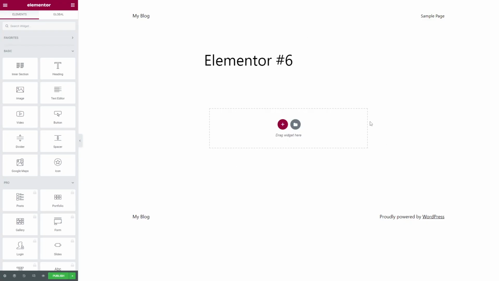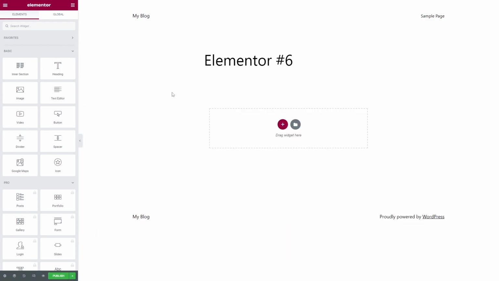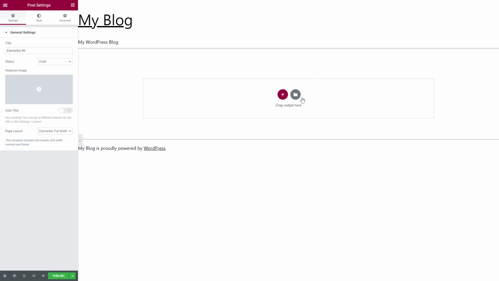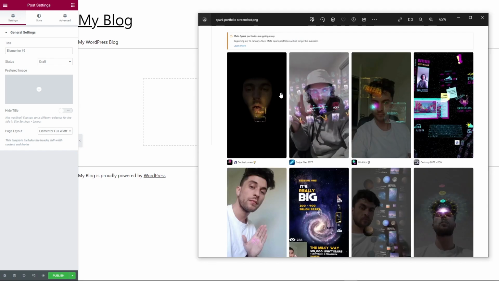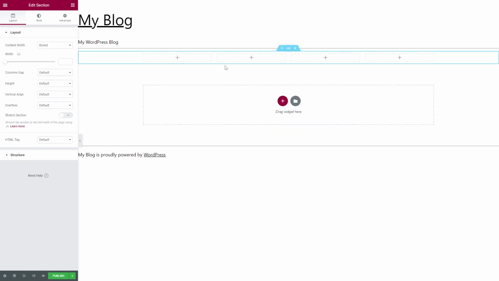So to start the build, for an example, I'll just show the old portfolio. We're going to try to do something like this, like four columns with video. So first thing we want to make, because the width of the page is only this wide, we want to make it full screen. So we go down to settings here and change it to full width. Then from there we'll go plus, and then we want four. So choose the fourth thing here. These are our four columns here. Then click back on this.